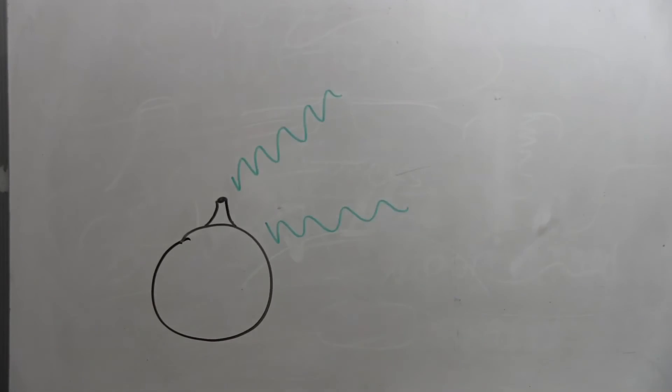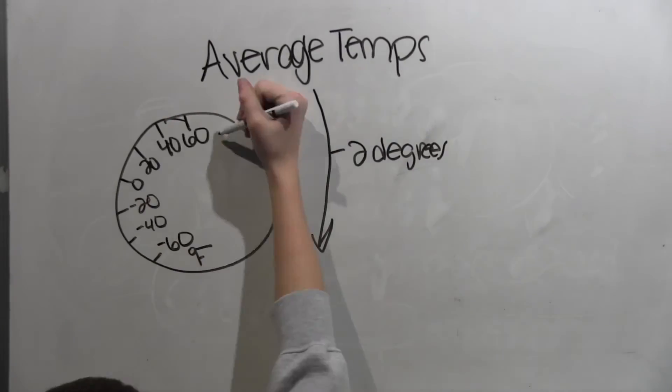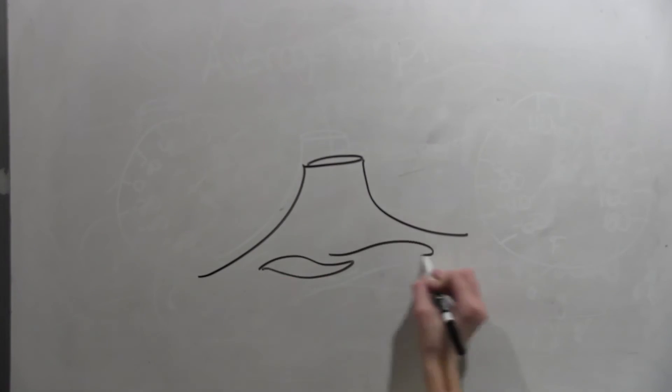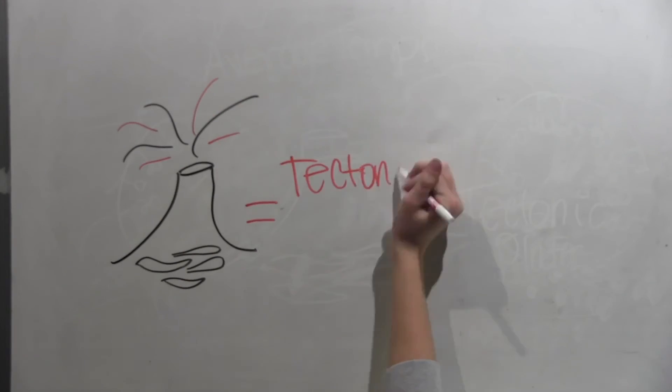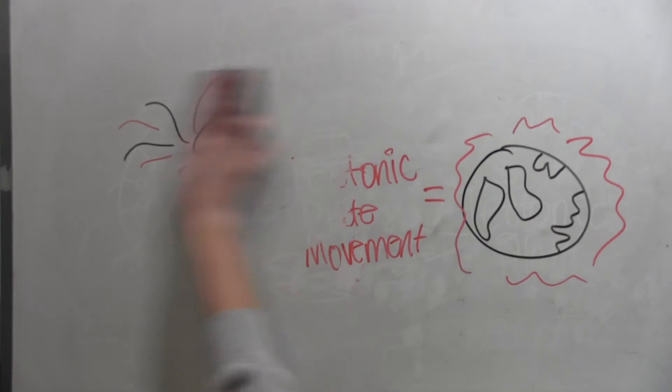When volcanoes erupt, they can reflect radiation from the sun and drop average temperatures about half a degree. Most volcanoes erupt from magma that rises from the mantle, cracking the ground. When a volcano erupts, it is because of tectonic plates moving around, making earthquakes and eruptions take place.